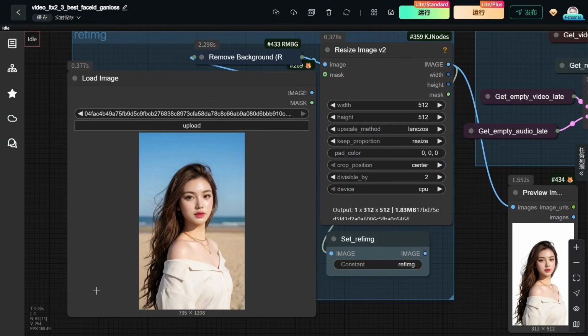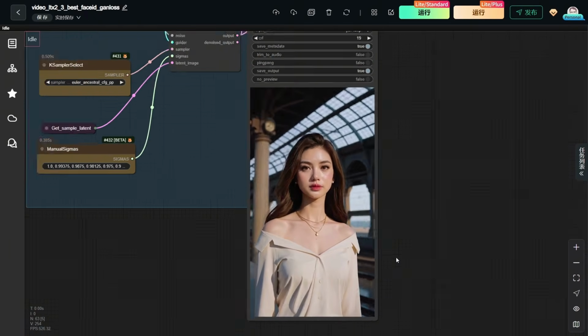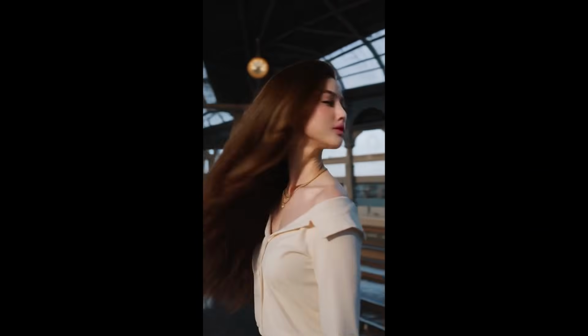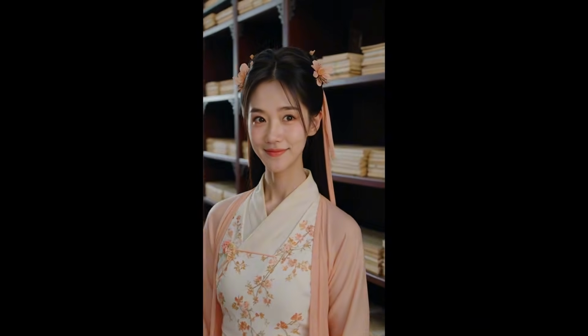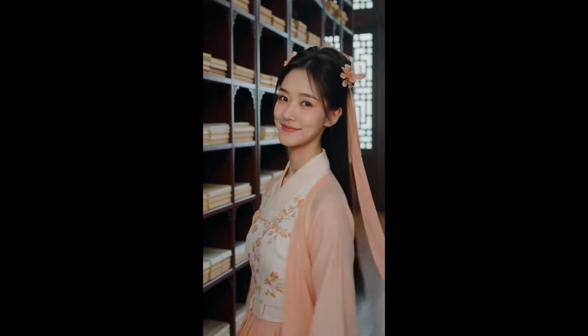In the third test, we use a vertical reference image to generate a vertical video. This time, the facial features become much more stable. So for standard reference images, remember one simple rule: pair horizontal images with horizontal videos, and vertical images with vertical videos. Generally speaking though, a square video at 1024 by 1024 provides the highest overall stability.